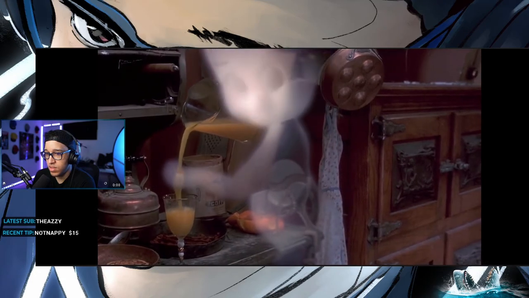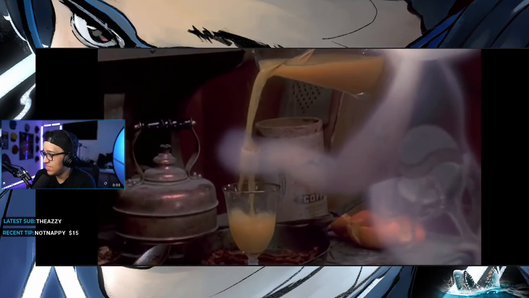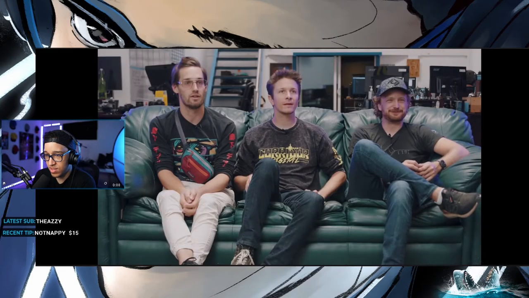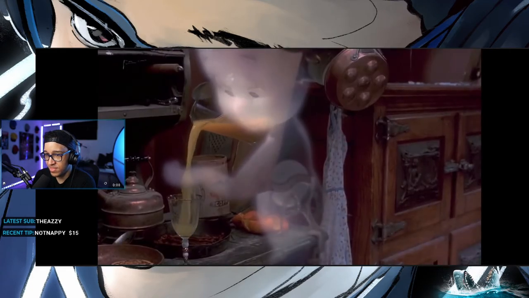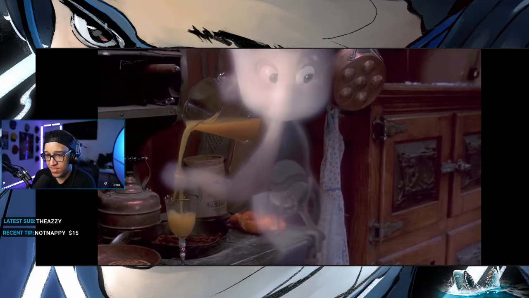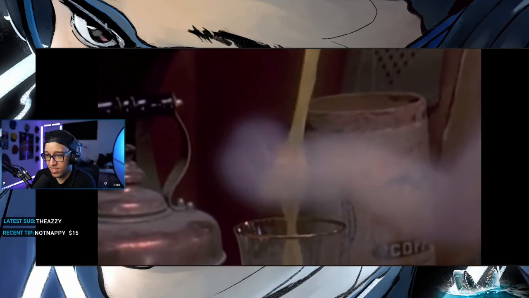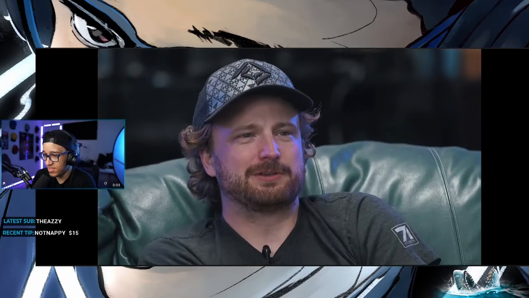Whoa, look at that! He's filtering the orange juice pulp with his ghost hand. Yeah, look at the picture too. It's all real. There's no fluid simulations happening there. So the pitcher with the orange juice is obviously real. The orange juice itself pulling out of the pitcher is obviously real. But there is some sort of interaction happening with that hand there. It's going through something. So you can see some artifacts here that could help give us a clue as to how the shot was done.